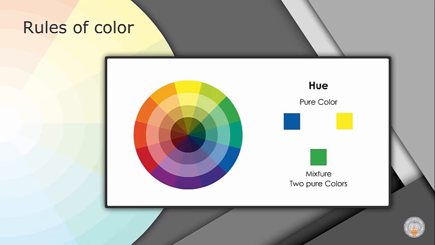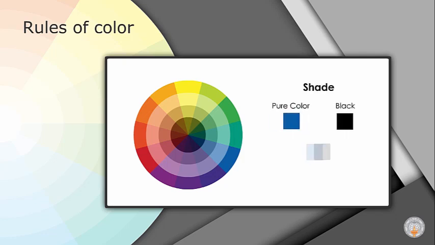The tinting, toning and shading are the methods of modifying hues. The tint is adding white to the pure hue color. Tinting makes the color more pastel. The shade is a result of mixing a pure hue color with black. A shade is darker than the original color. The tone is a result of mixing a pure color with any grayscale color. The tone is softer than the original color.